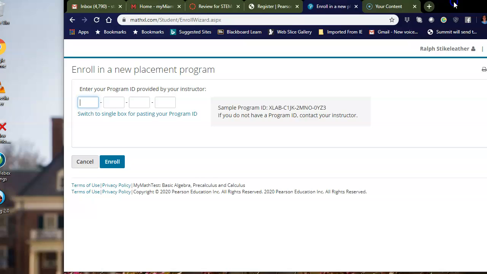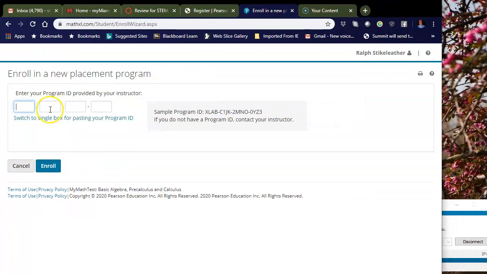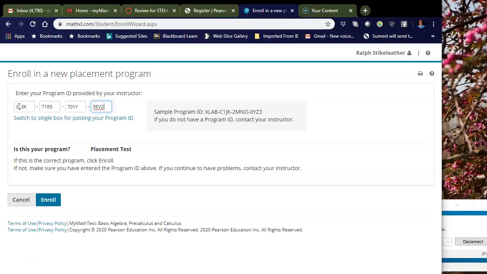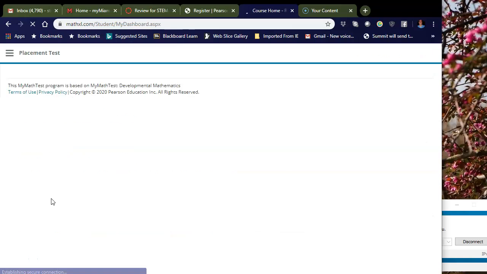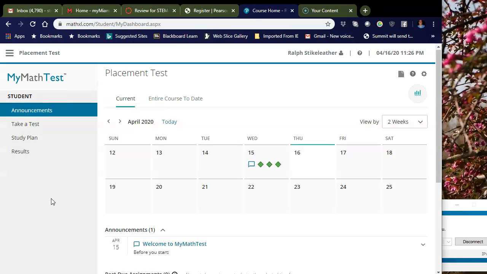Make sure we can see that here. There we go. The first box. Is this your program placement test? It is the program that we want. And we click Enroll. And here we are. This is the home page for our placement test site in My Math Test.